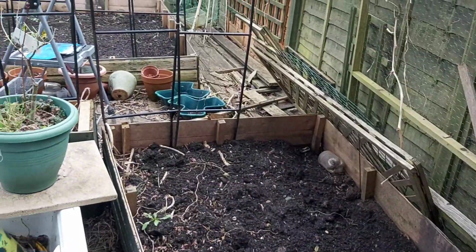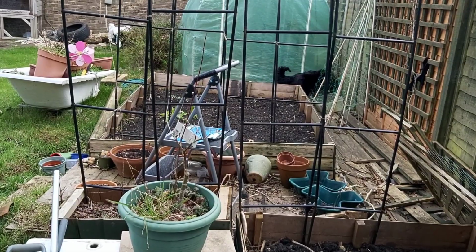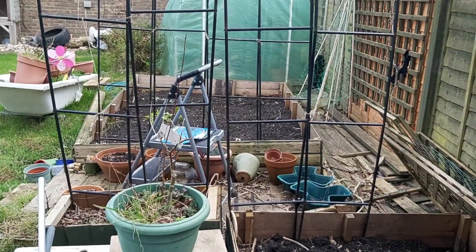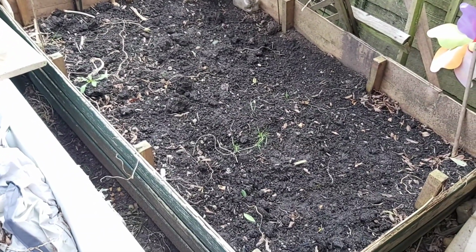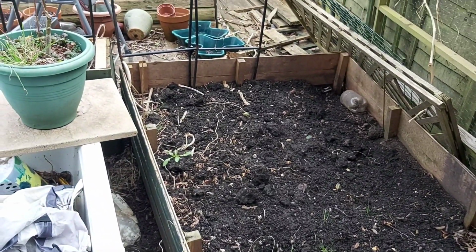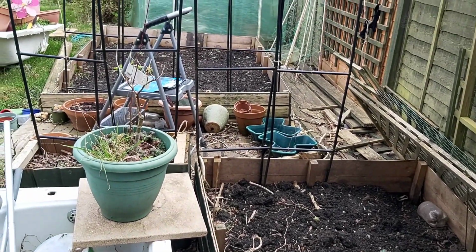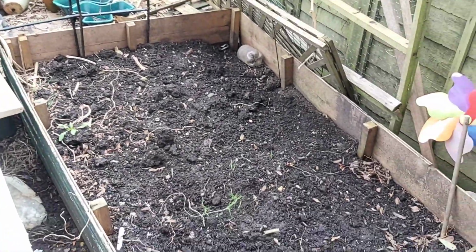So this is the back shed and the big tree. Everything is an absolute mess at the moment. I explained at the end of last summer that I hadn't really touched the garden. After my mum died, I kind of lost interest and didn't do a lot. My heart wasn't in it. I couldn't really bring myself to do much. So it's been untouched for a while. But that's okay, we can start fresh this year.